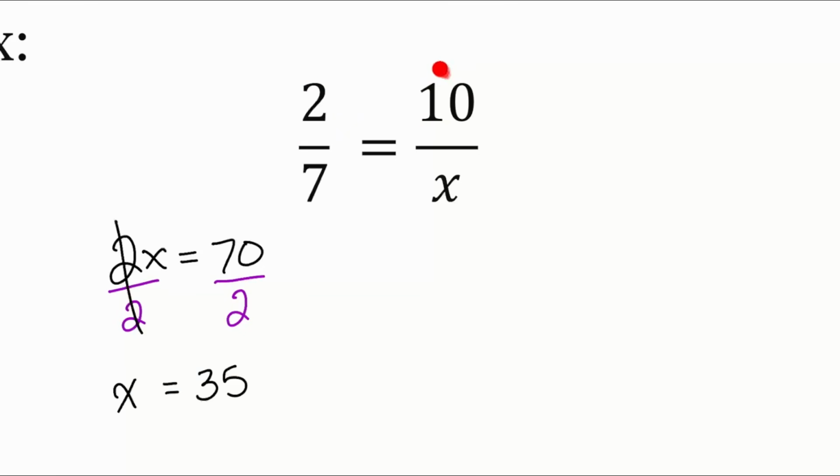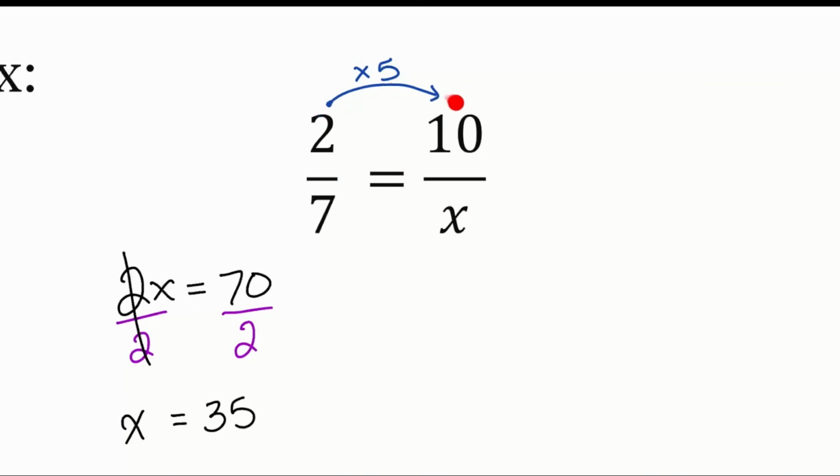So let's take a look up top with the numbers that are actually there. We have 2, and we're trying to get to 10. My party people, how do I go from 2 and get to 10? Remember, your two options are multiplication or division, and then give me a number. I see a lot of us throwing 5 in there, but be specific. Am I dividing by 5 or am I multiplying by 5? There we go. Yep. Being specific here is really going to help you out in the future. So in this circumstance, starting from 2, we can multiply by 5 to get to 10. So again, 2 times 5 gives us 10. That's how I found out that times 5 is the comparison from left to right.